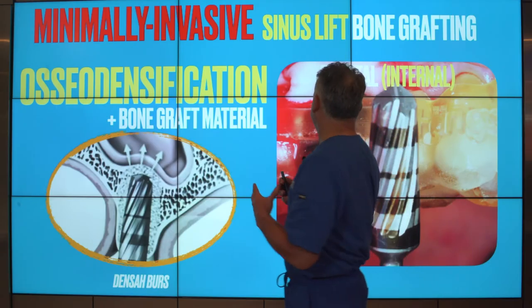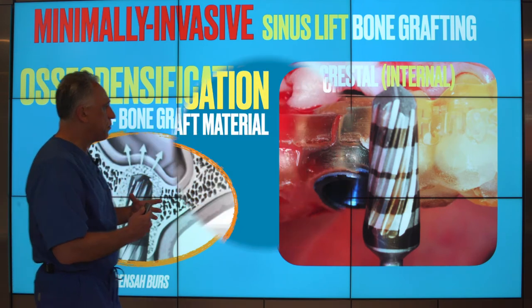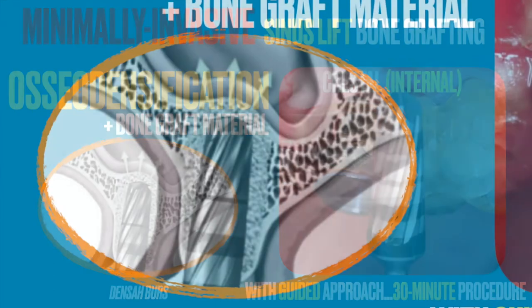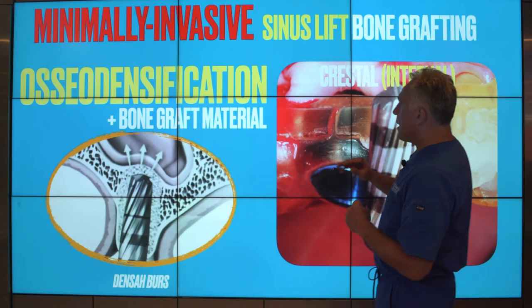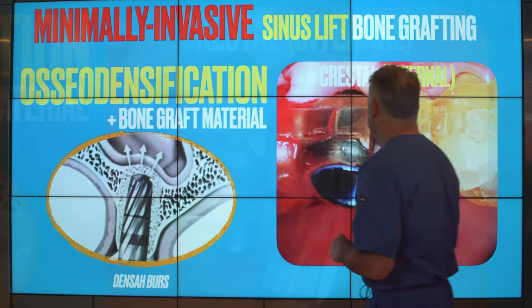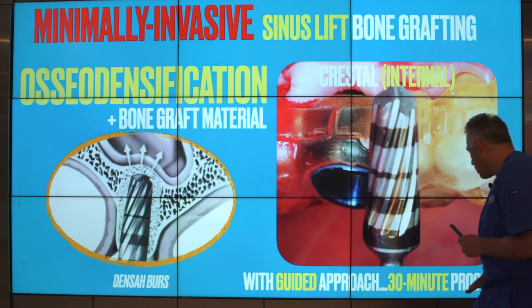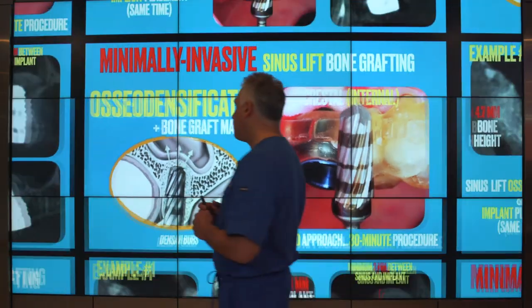So this approach for sinus lift bone grafting, known as osseodensification, essentially involves using specialized instrumentation, known as densifying burs, which allows us to compact and densify the bone at the time of the implant placement. This allows us to essentially make the bone denser and also raise the sinus floor by a reverse rotation of this specialized instrument. And when it's done effectively with a guided approach, it is usually no more than a 30-minute procedure to be able to place the implant and do the sinus lift procedure all at the same time.